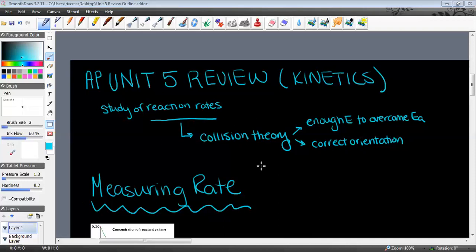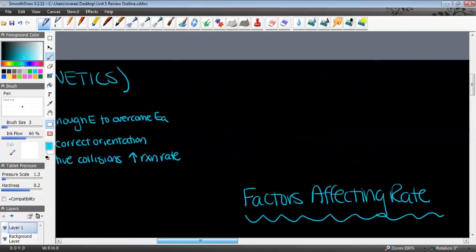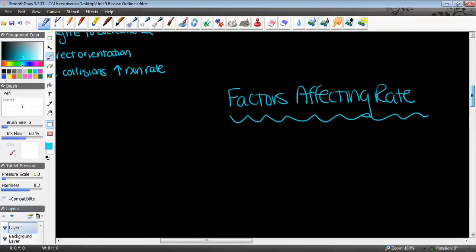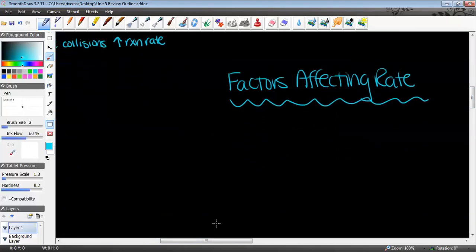All right, so the more effective collisions we can make, the faster the reaction will happen. So if you increase the number of effective collisions, then you will increase the reaction rate. And there's a couple of things that we can do to reactions to increase those numbers of effective collisions. And if you guys remember, this is where I used the sex example, which made everybody super uncomfortable. So how do we increase those numbers of effective collisions?